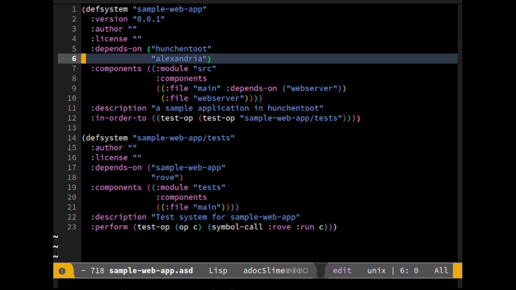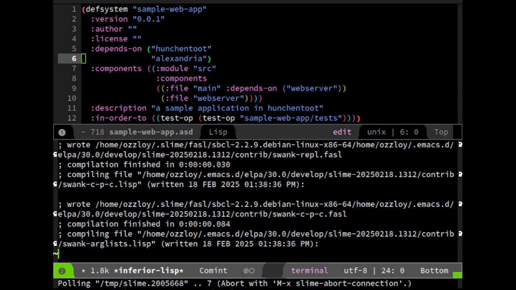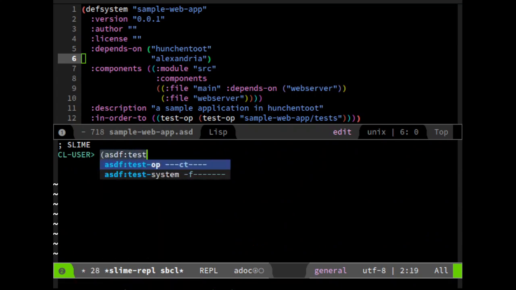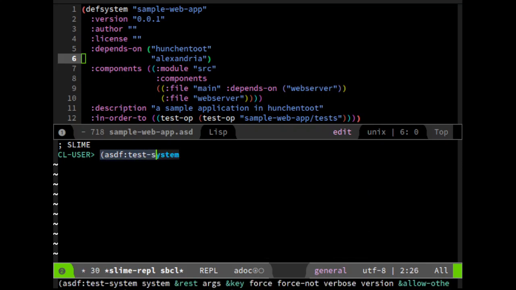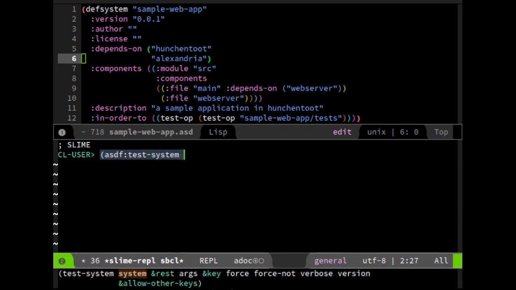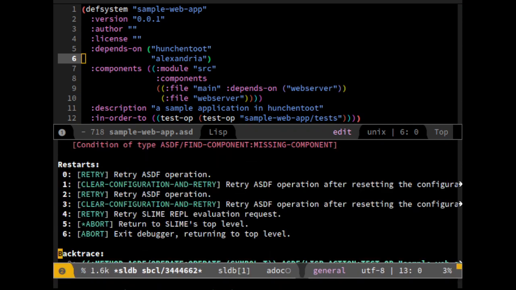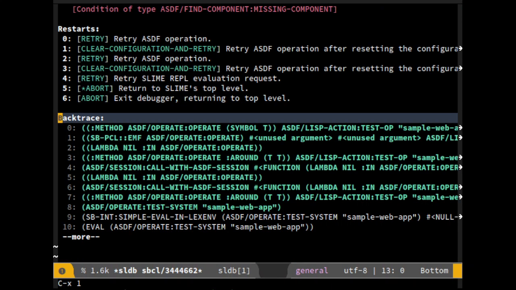Once you have that, you can just run sample web tests using ASDF test system, and it will run all your tests, which is nice because if you're in Emacs, you just need to write a key binding to essentially keep running your tests in your test image as you're developing. So it isn't a big deal.